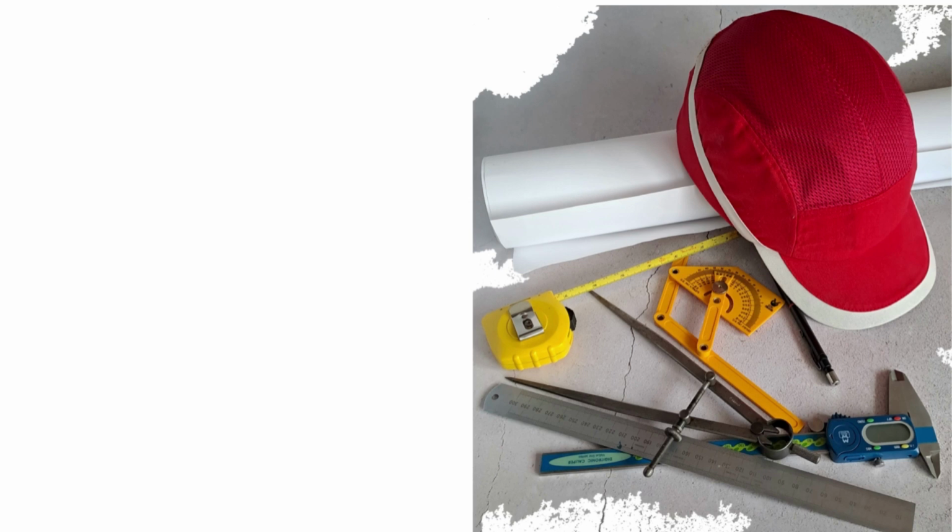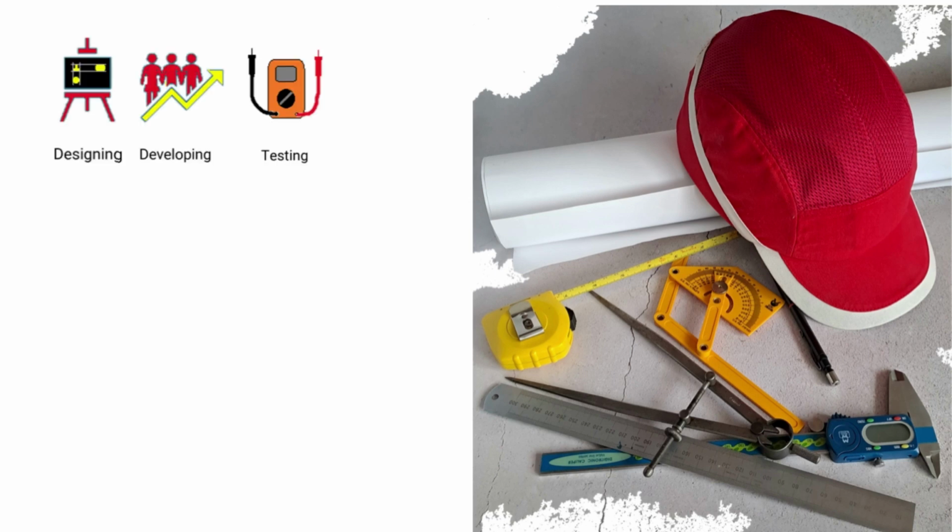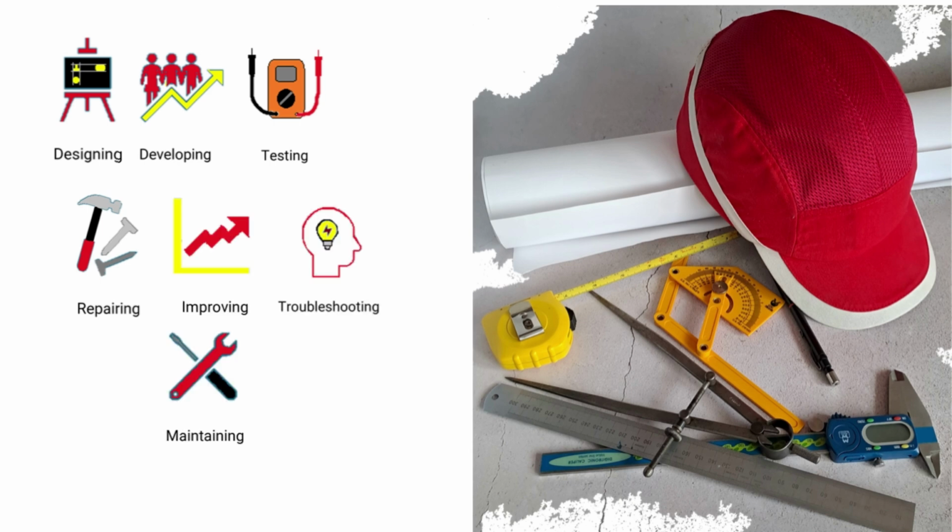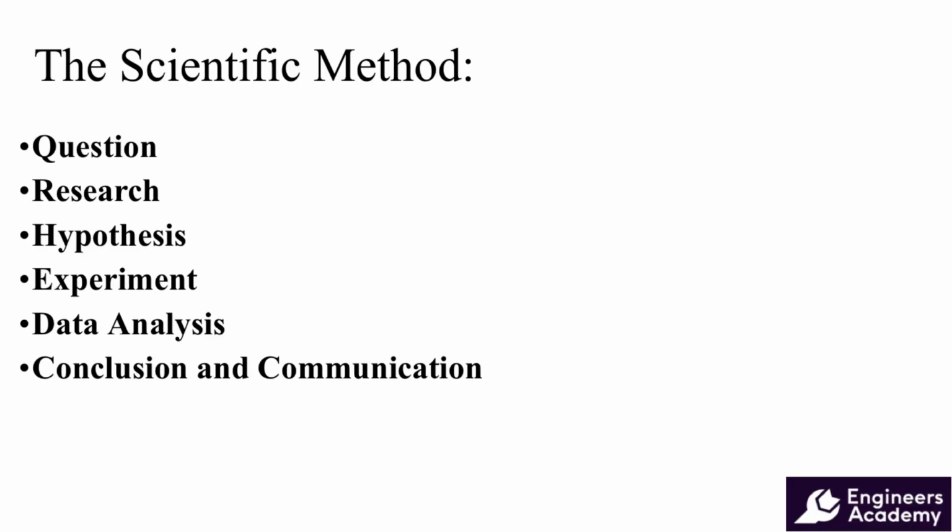As engineers, some of the tasks we are required to do may include designing, developing, testing, repairing, improving, troubleshooting, or maintaining products, equipment, or processes. All of these tasks require us to make informed decisions. To enable us to make good decisions, we need to be able to separate facts from simple opinions. In this video tutorial, we're going to look at the scientific methods used for examining data.